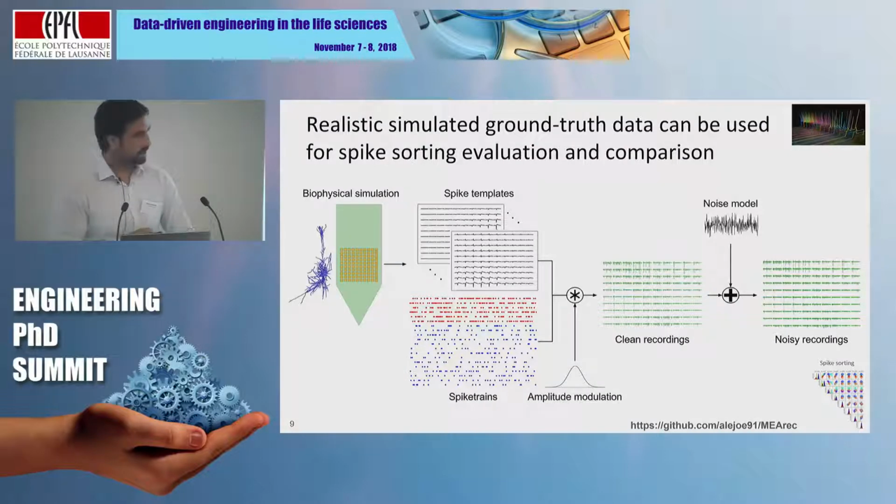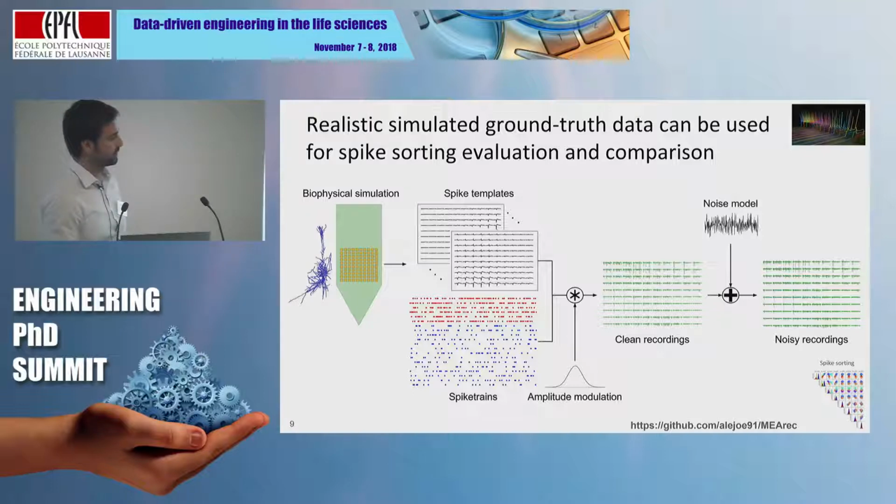So we use these biophysical simulations from realistic cells, and we built many of them with different positions and rotations among the multielectrode array to build these spike templates. And then on the side, we can simulate different spike trains, for example, with Poisson or gamma processes, or we can also use spike trains extracted from real recordings or from biophysical network simulations. And then we can very quickly and easily build our basic trace by convolving these spike templates with the spike trains.